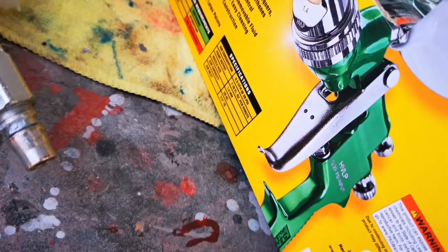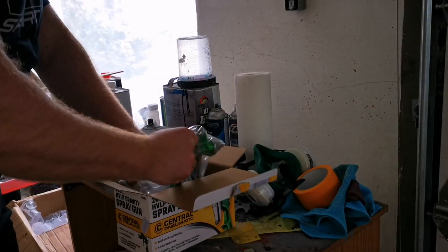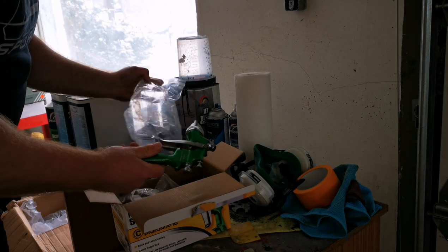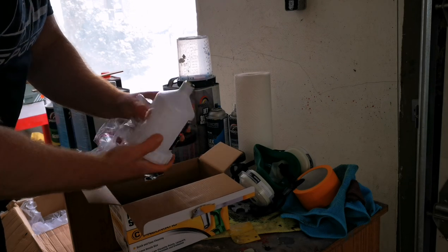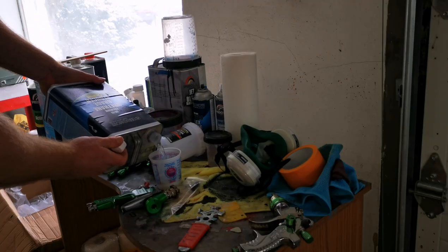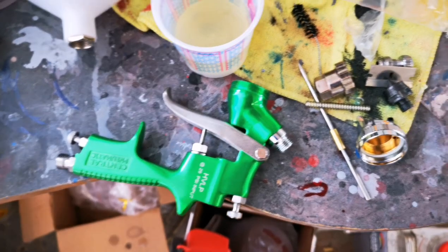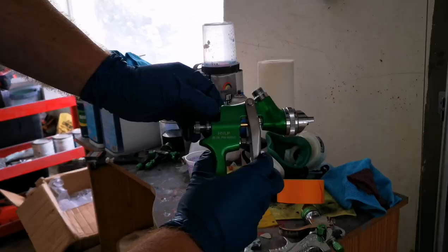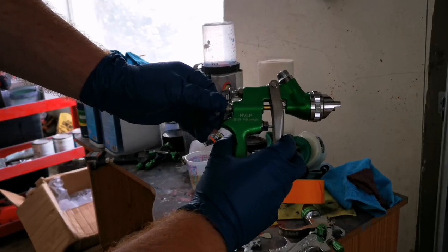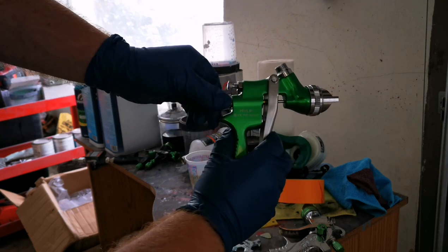Let's get to spraying. Okay, so we're going to go ahead and unbox the gun. One thing you're going to notice about these cheaper Harbor Freight guns is they're manufactured with oil. So you're going to want to take the gun apart, put all the pieces in a cup and fill it up with solvent. You're going to notice the parts are actually very dirty. You can see the bottom of the cup there. Now to get your fluid wide open, you're going to want to screw the nozzle all the way out, pull your trigger, and screw it in until it's tight.